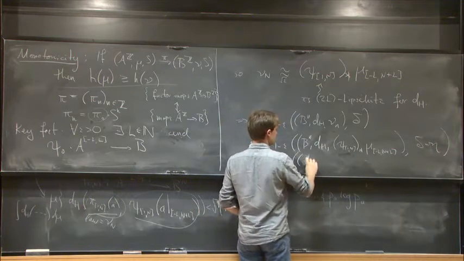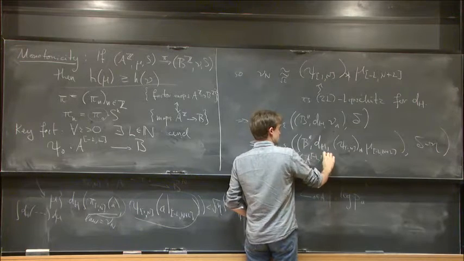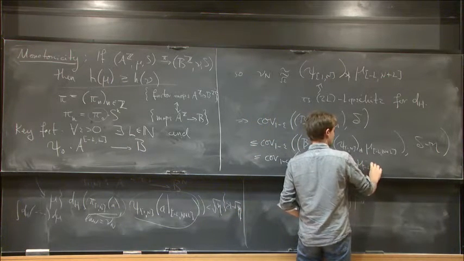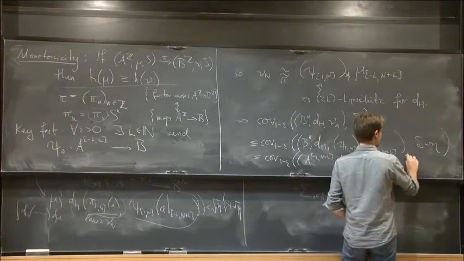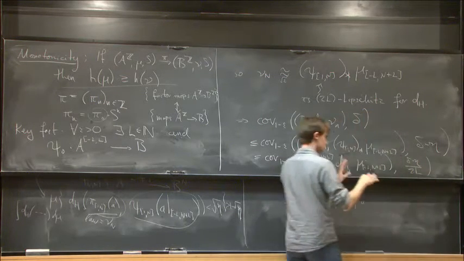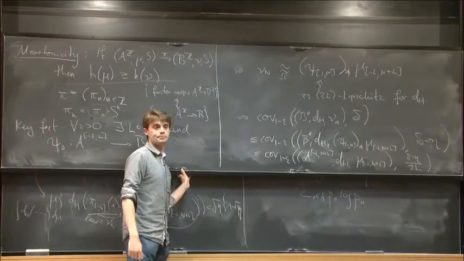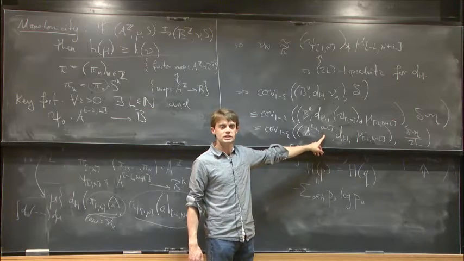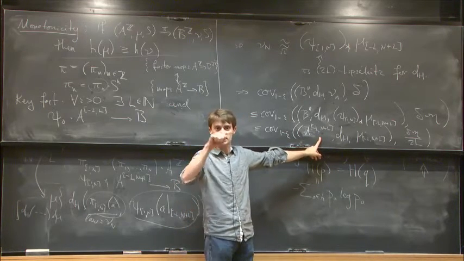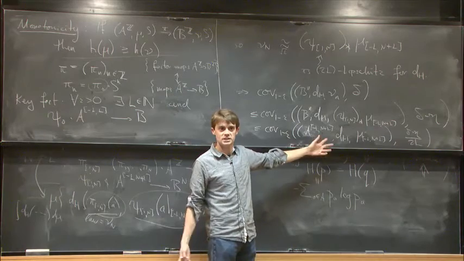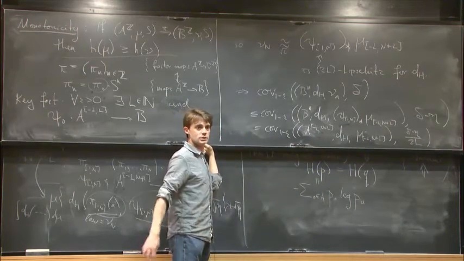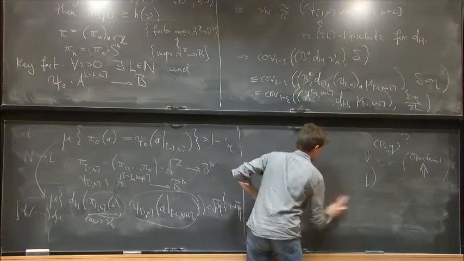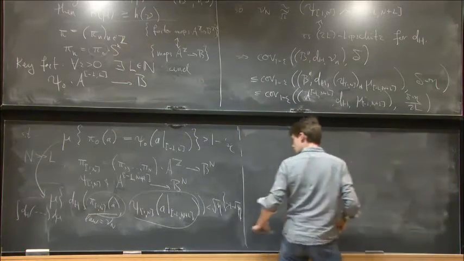So this is now a to the minus l n plus l dh and mu minus l n plus l. And then here I get delta minus eta over 2l, give or take a 1 somewhere. But now n was enormously larger than l. So to leading order, this thing is behaving like e to the entropy times n. And since I could take delta as small as I want and then choose eta even smaller, sending delta to 0 gives me the result.